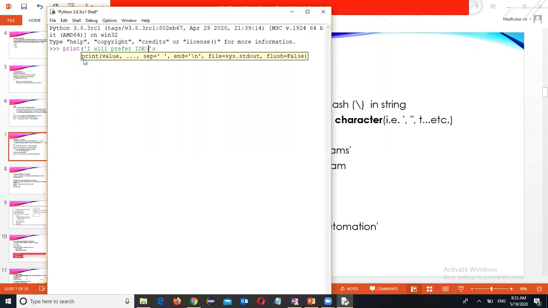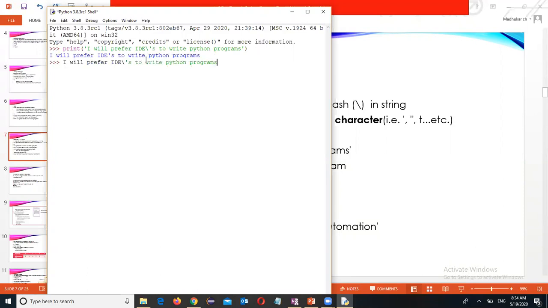I'm going to use the backslash escape character: prefer IDEs to write Python programs. But what is my intention now? This one in one line is going to display. Now I want to go for two lines. Let me print this one first. If I run, the message is displayed, but I want to display two lines here.